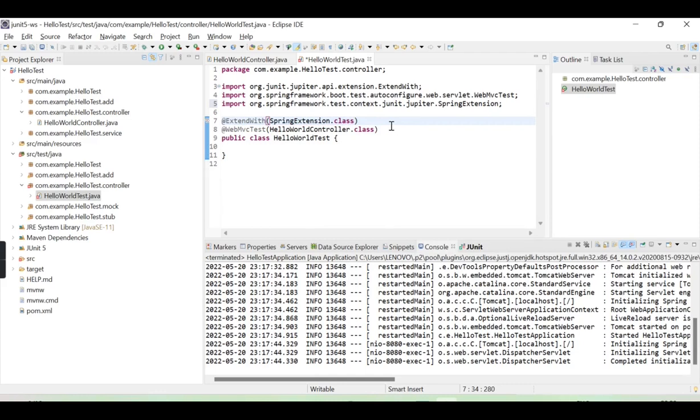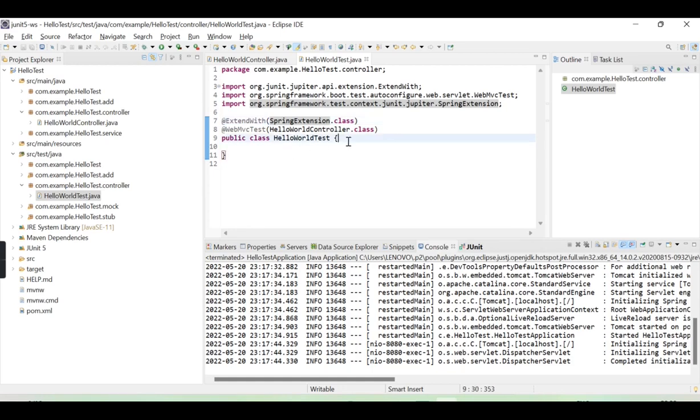So this one is coming from the Spring extension. Now our Hello World controller is web-based, that is the reason we define WebMvcTest. If we do not define it, it would not be recognized as a JUnit test. We are working with Spring Boot, and in JUnit 5 we have to define ExtendWith the SpringExtension, because ultimately this is a Spring framework.